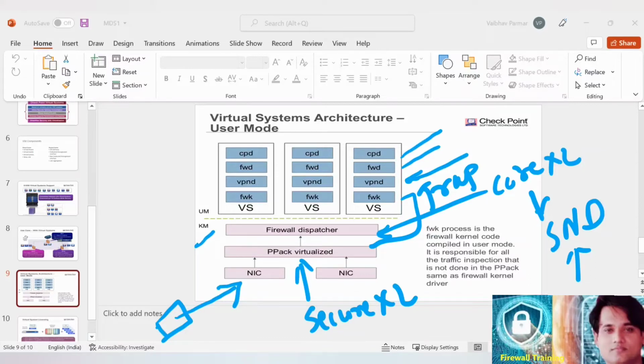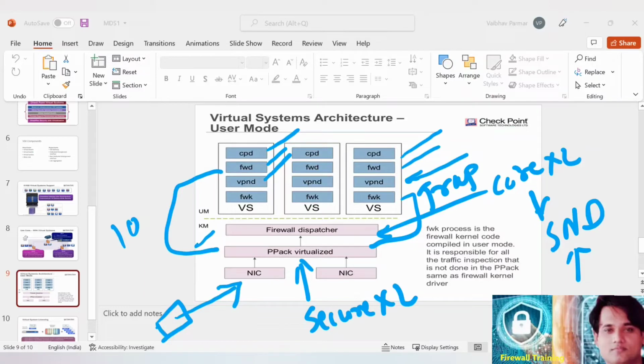When the user mode wants to communicate to the kernel mode, it sets input-output packet processing. This is how it transfers packets between the kernel mode and the user mode. From here the packet goes to user mode, and depending on the requirement, whether it's a VPN packet, a log packet, or a control packet, the packet processing happens.